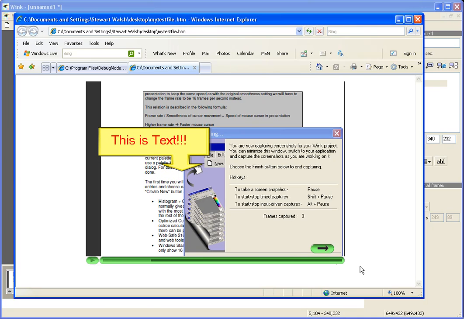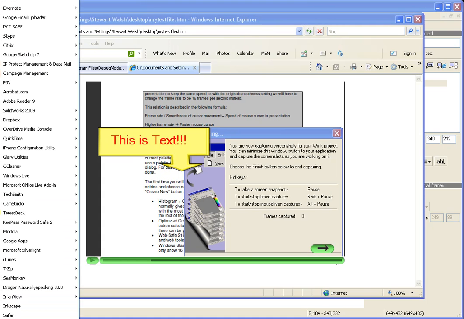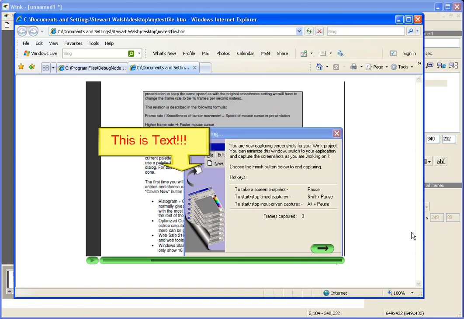Like I said, the audio is a big weak spot with this, so I'll be looking for uses for it that don't involve audio. But other than that, God bless the people for making it. Wink is made by, I have to take a peek, Debug Mode is the name of the company. But do check it out, because like I said, it's awesome and it's free.